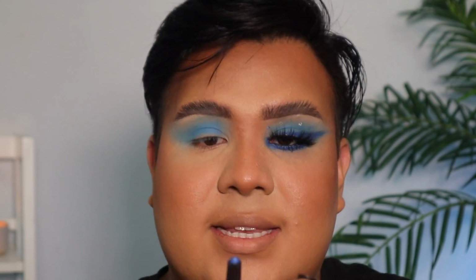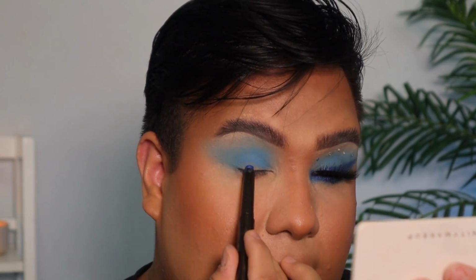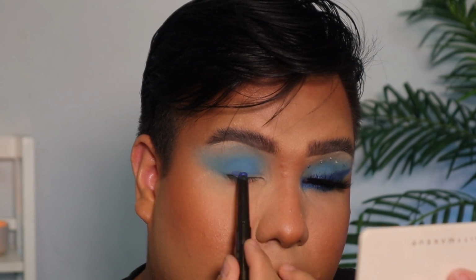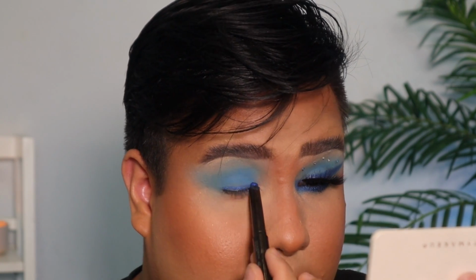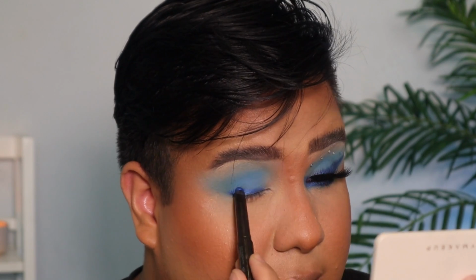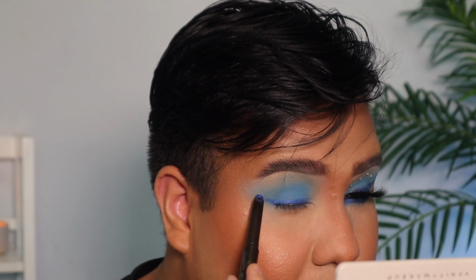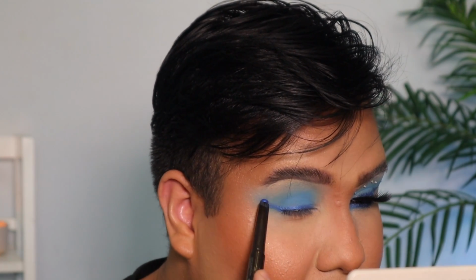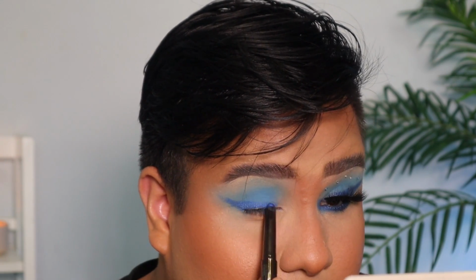This is in the shade Indigo, and it's just a really pretty blue shade. I'm literally just going to use this as an eyeliner, and I'm going to go on the top right here and start dragging this product right on the top of my lash line. I'm just going to start building it up and getting that nice blue there. I really wish I would have done this in the beginning because it's so much easier. And I'm going to go up and start creating that wing and then bring it down. I do want it kind of thick, so I'm just bringing that right on the lid.